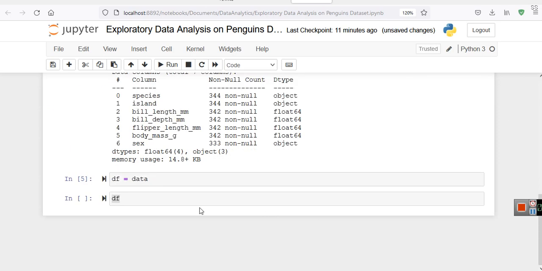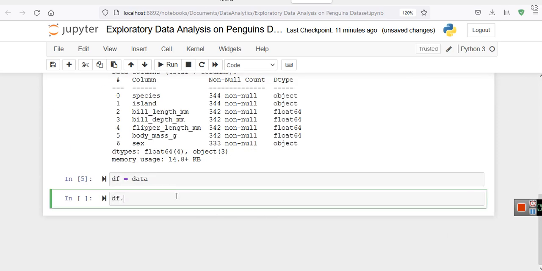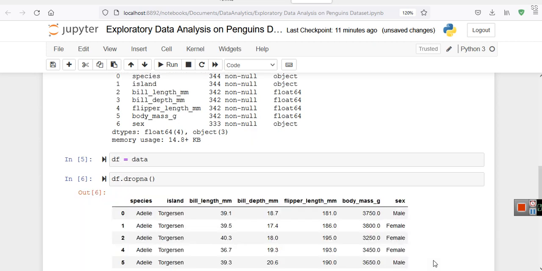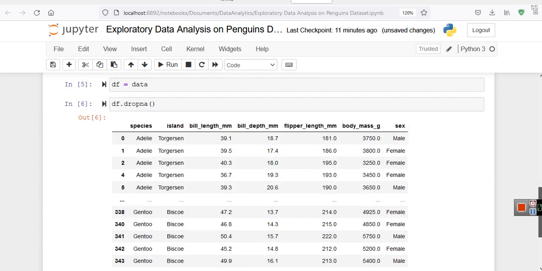Now if you do df.dropna(), because we have not specified any column here, if in any particular row there is any column which has NaN values, that row will be dropped.